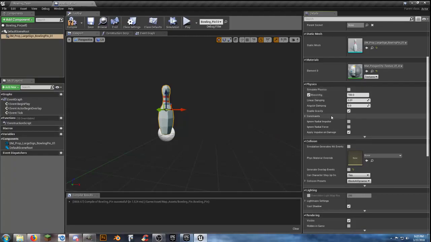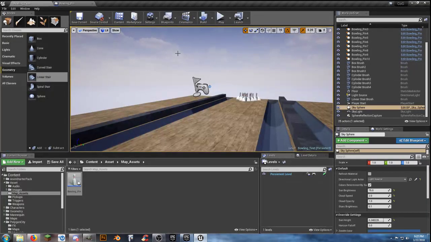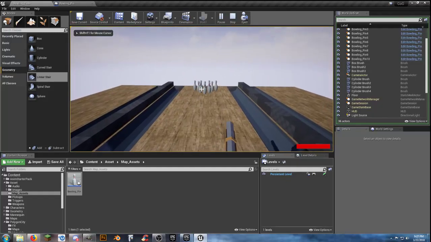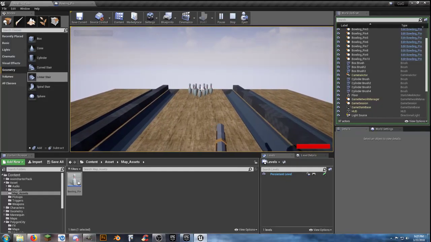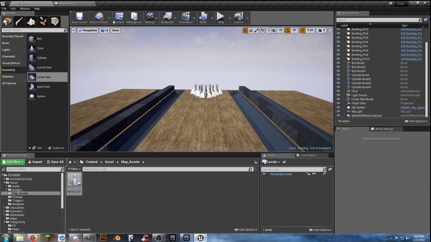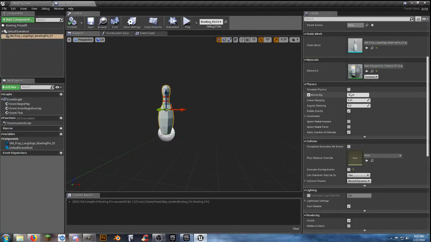And if you uncheck simulate physics, okay, they're still standing up. But they don't have physics to them, so they're not going to get knocked over. So you actually have to have simulate physics on. They have to have some mass to them. You know, if anybody has any suggestions here, just go ahead and throw them out there.